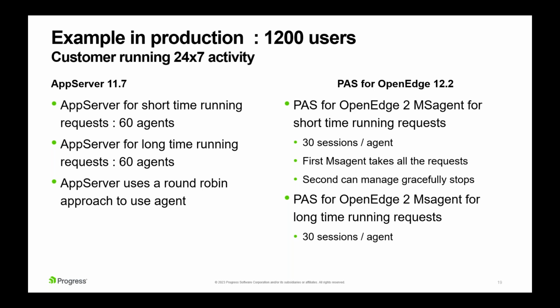And some customers sometimes had issues migrating from AppServer to PASOE due to memory leaks, and we will also cover this in the presentation. We were able to gracefully stop an agent, migrate, and pass all the requests to the second agent to manage 24/7 or non-stop production sites. Also very efficient.